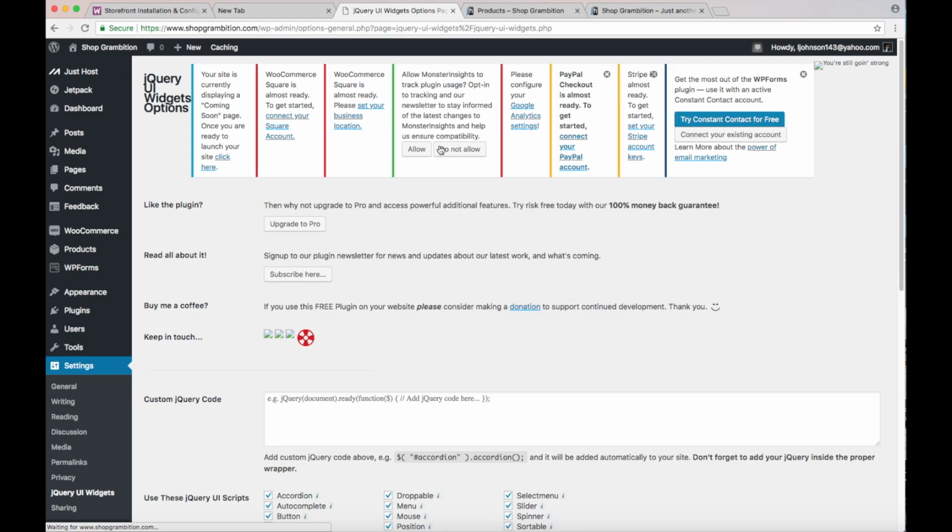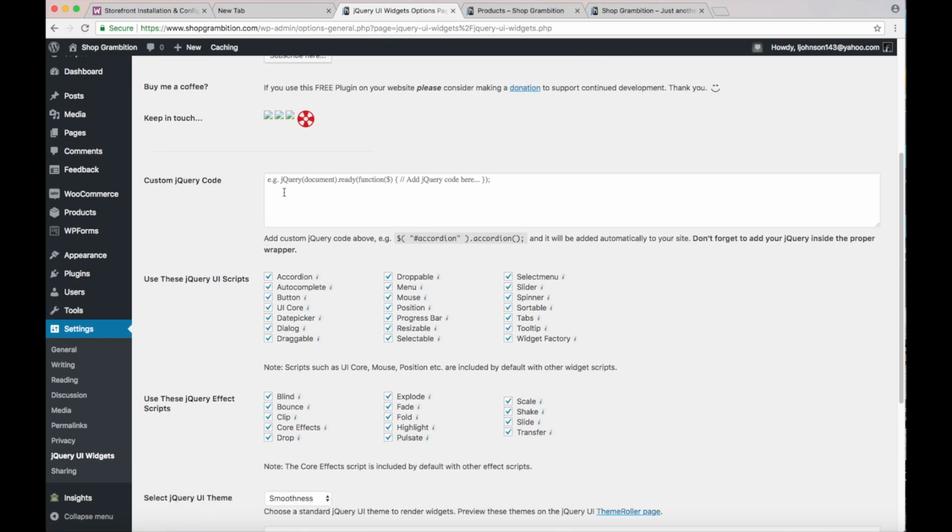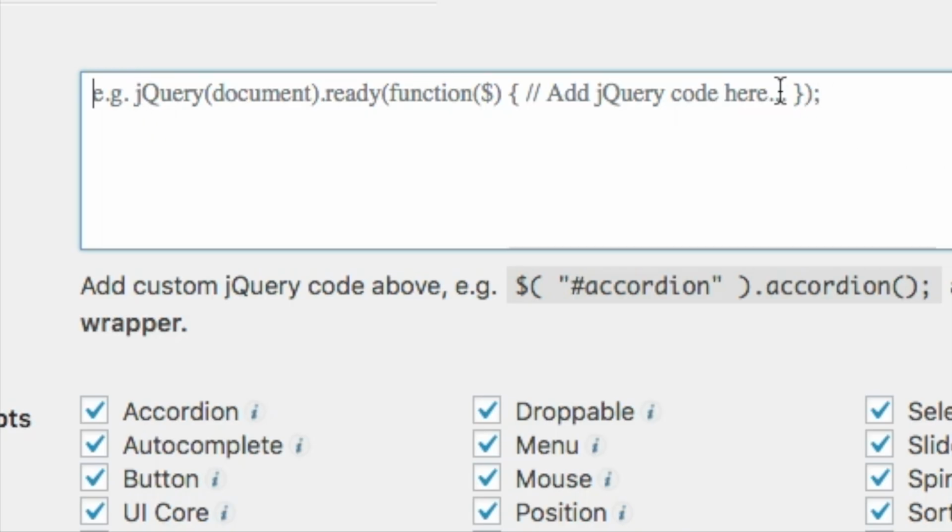Ignore all those pesky notifications up there. Here it tells you that you have to start your description by typing jQuery with a lowercase j. That is important because for the longest time I could not get this to work; I had a capital J. Make sure you have a lowercase j where you're entering this code.